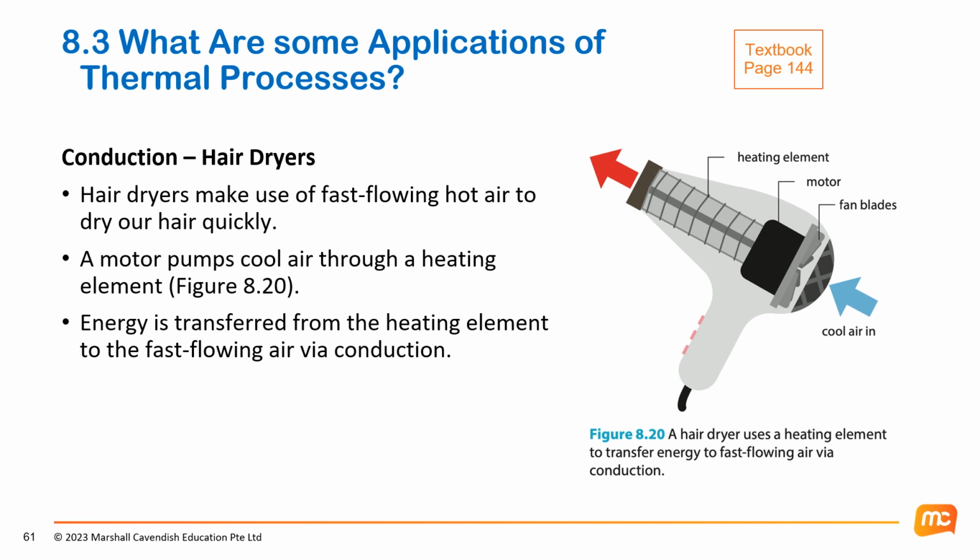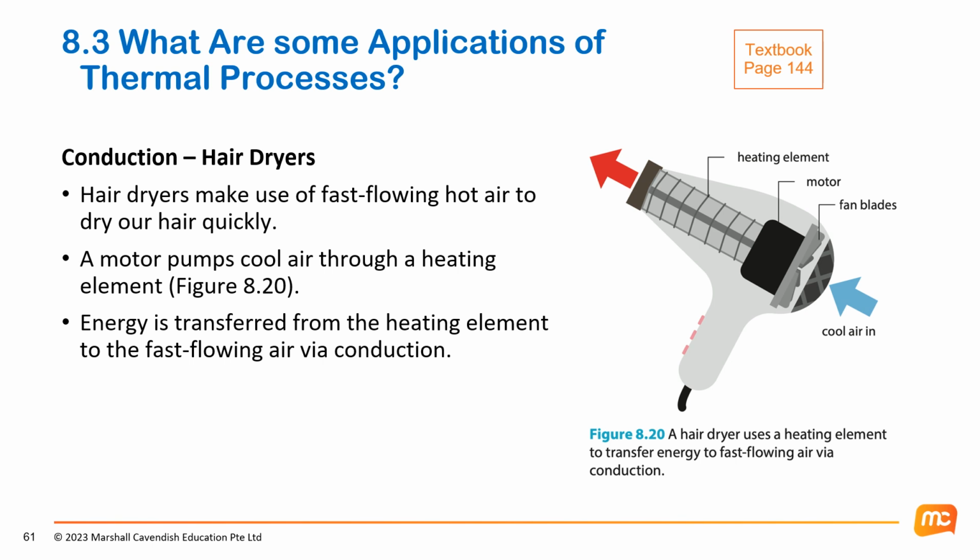So in a hair dryer, first step, which way is heat flowing? We want to heat up some air, which means that within the hair dryer, there should be a heating element, something that warms up. So heat is flowing from the heating element within the hair dryer to the air that is being passed through it. Next, what method is heat flowing? It is going to be through conduction because it is a solid heating element transferring heat to the air that is in contact with it and that is being blown through it.